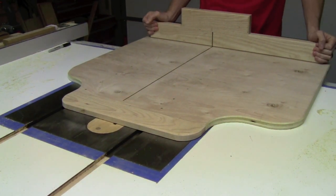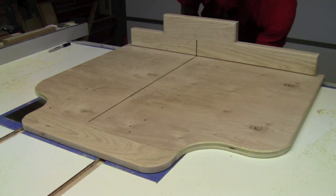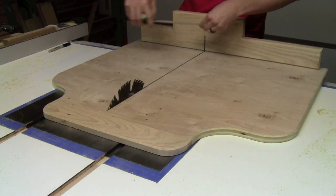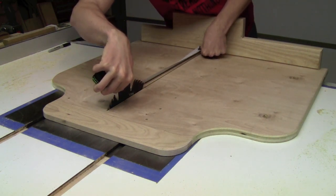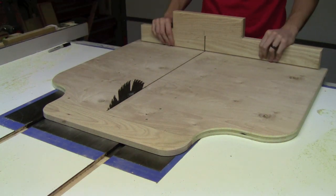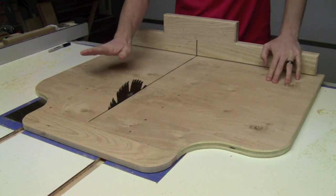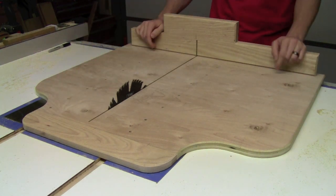because I still have, even with the blade up all the way and as far back as I can get it, I still have a crosscut capacity of 16.5 inches, which is more than enough for most of the things that I cut. That's just something I really didn't feel I wanted or needed, and I was very happy with the way my old sled performed with this kind of setup. So that's why I did what I did.